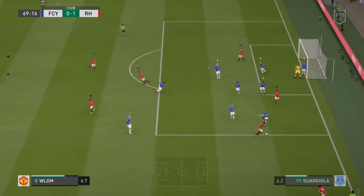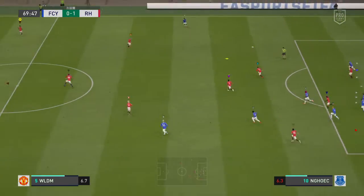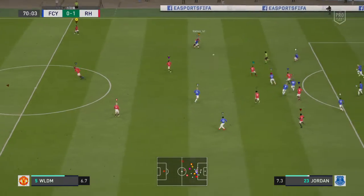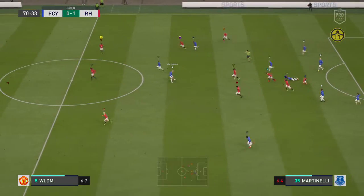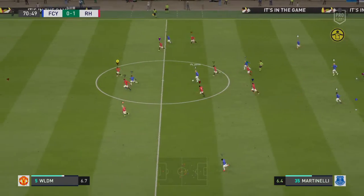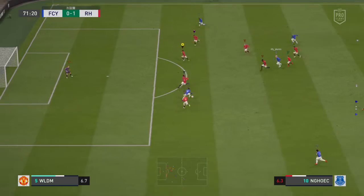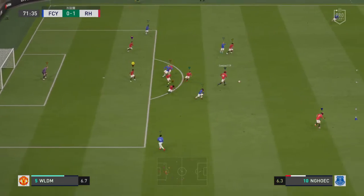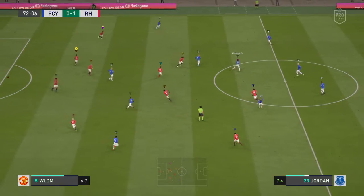Well, he's decided to play it to his teammate for a short corner. It's a good cross. Done well to get it wide. Not done so well with the delivery from the wide areas. He could have stopped it, but wisely has let them play on. Oh, listen to the atmosphere in here. Fans certainly doing the bit to spur their team on for an equaliser. He's given the ball away here unnecessarily.